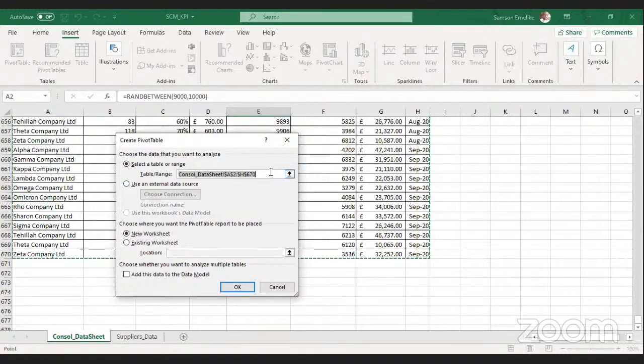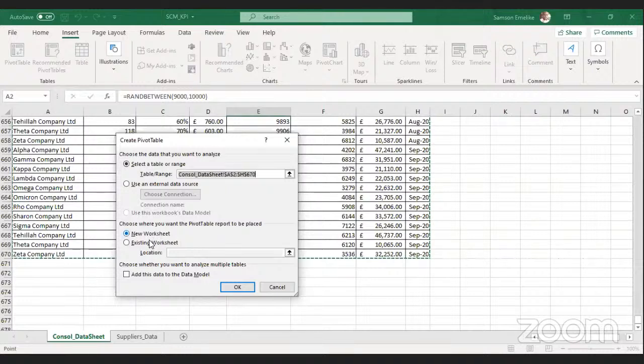But before I do that, over here, where do you choose to drop your pivot table? For learners, those who do not have a firm grip and understanding of pivot table, it's always advisable to drop it on a new worksheet.